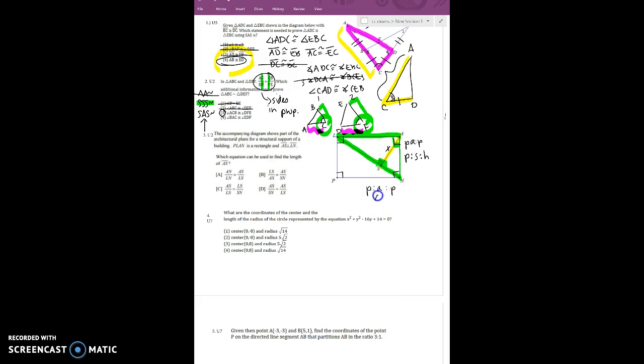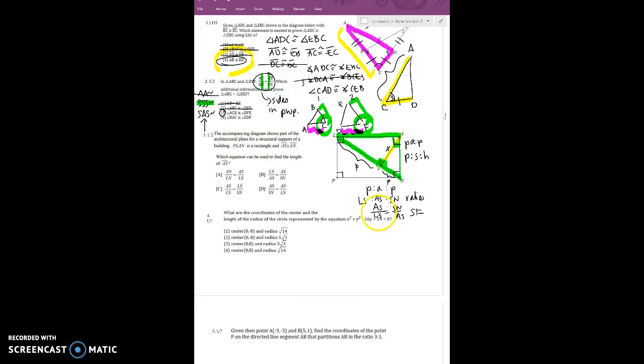And I know my altitude is AS, so I substitute it right in. Now, I know that the P's are the parts of the hypotenuse. So this is a part of the hypotenuse, and this is a part of the hypotenuse. So I'm going to say LS is in a ratio with AS, which is in a ratio to SN. Again, these are ratios. In order to get our scale factors, we do right over left and right over left. These are scale factors. Scale factors are representations of the sides being in proportion.